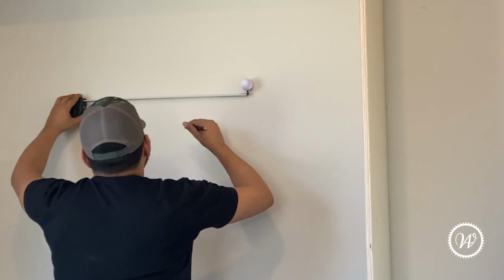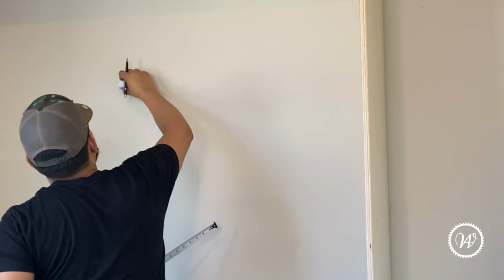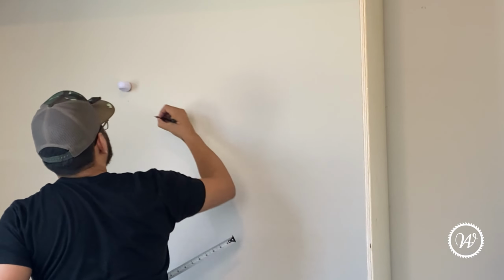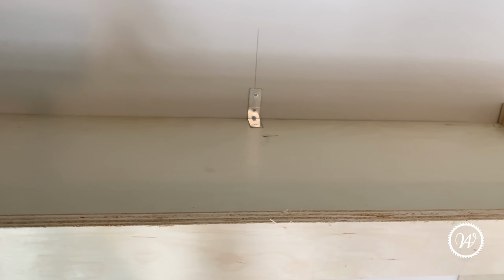And then I'll measure 16 inches off of that. I'll confirm with another move of the magnet. And there you go. Sometimes you don't need big fancy tools. Sometimes you just need a simple household item.